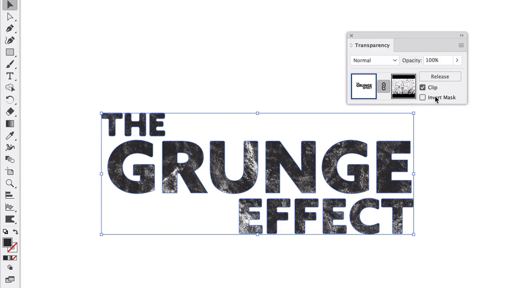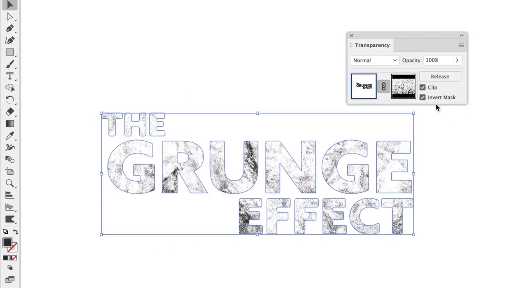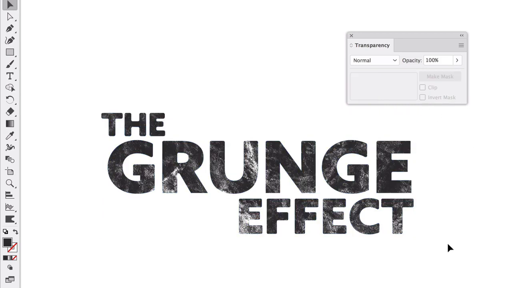There's also a really neat option here if you want to go for a really destroyed look. You can go ahead and invert the mask, and anything that's black is going to be white and everything that's white is going to be black. So it's going to really reverse the texture here. I'm going to click on invert mask, and you can see how it really accentuates a lot of those darker areas. You can always just click back off of it and go back. You can try that with a lot of different textures. There's also vector grunge textures. You can even make your own texture, which we're going to do here in just a moment as a little bonus exercise, and then apply it over our type.